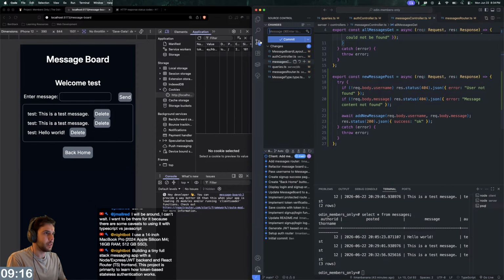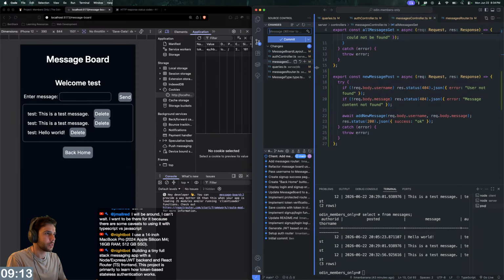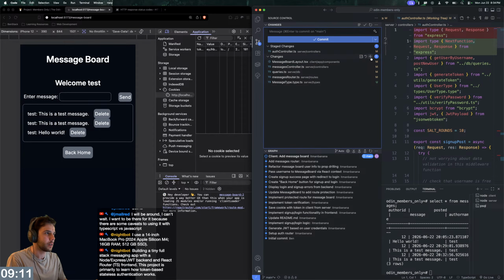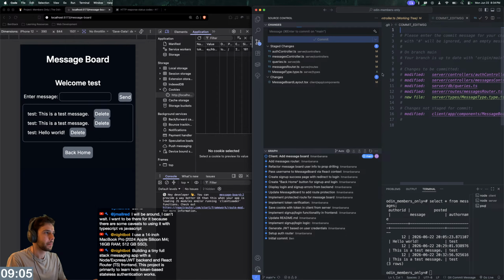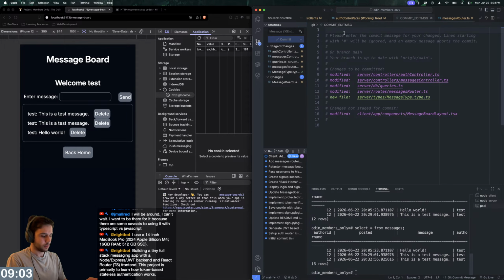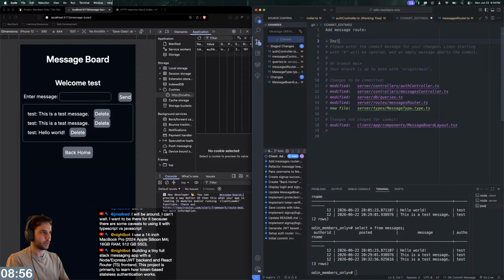So let's commit the back end. So I think all of these are server except for this. So we'll just add all of these. Okay. Add message route. Includes verification middleware to verify client has valid token.